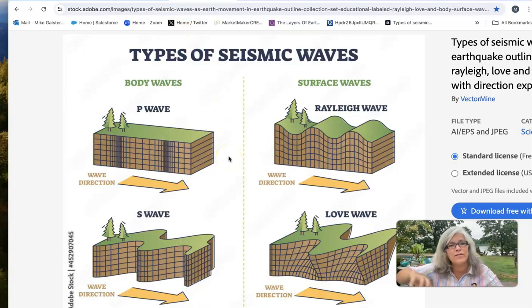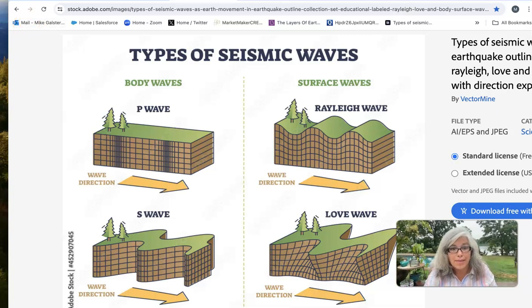Just like there's waves and circulation and motion in the atmosphere, you can use the same physics, atmospheric physics apply to the Earth also. And these different waves, this P wave, think of it as like a slinky. Have you ever had a slinky and you leave it on the ground in front of you, and it's all pushed together, but then you can pull part of it away and it stays pushed together, and you pull part of it away. This is how a P wave runs through the body, or the crust of the earth.